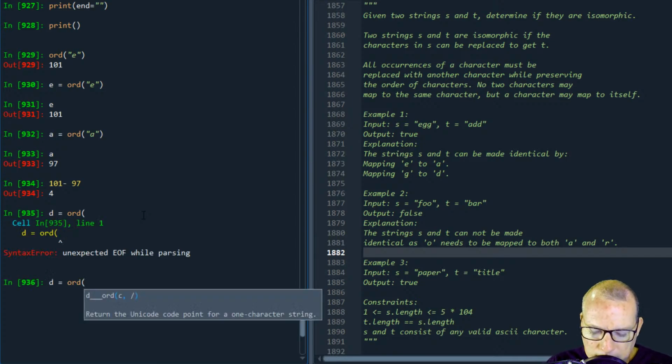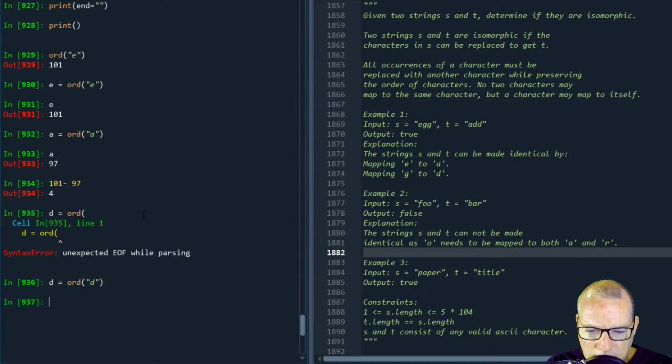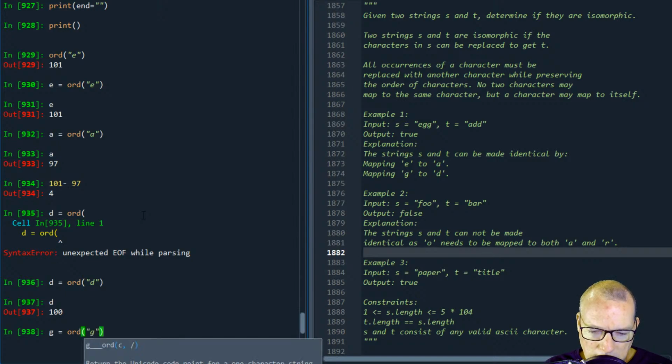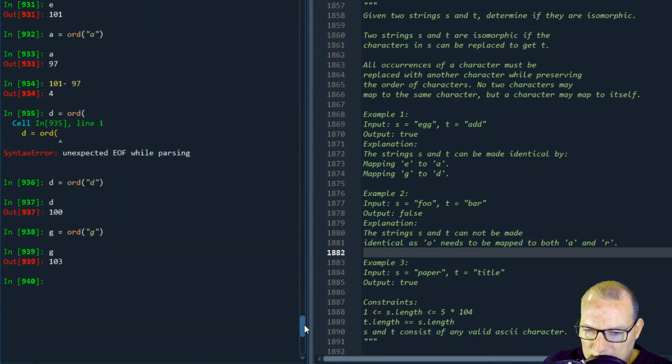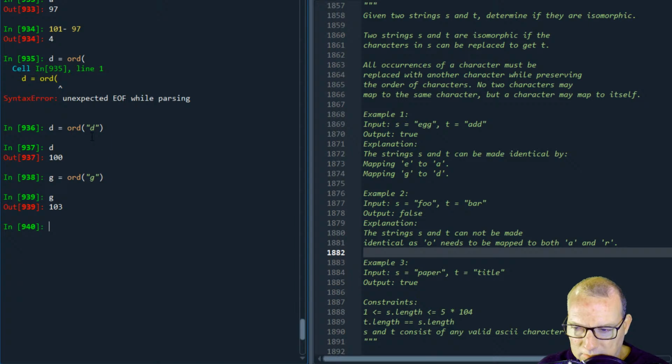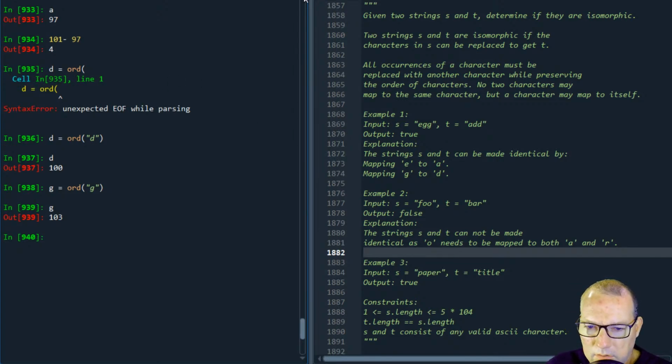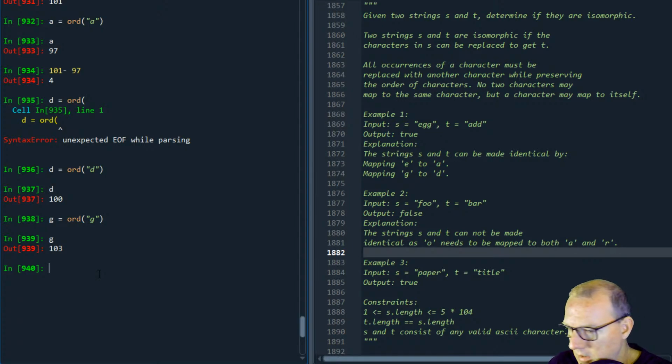Oops. Finger's not on the right spot. D is 100, and then what is G? Or D, G, 103. So see, that is already, so it's a different gap. So, all right, I have no idea exactly how we're going to do this, because we may need to have math skills here. I don't know exactly how this might be.